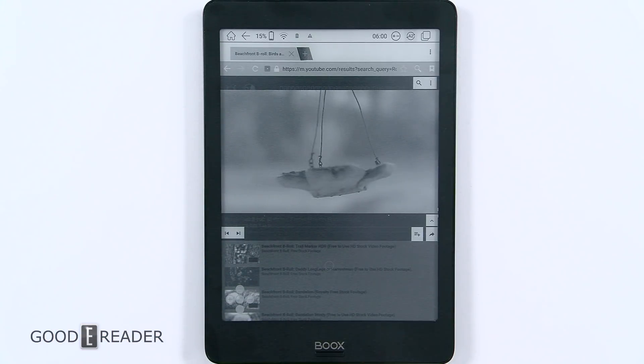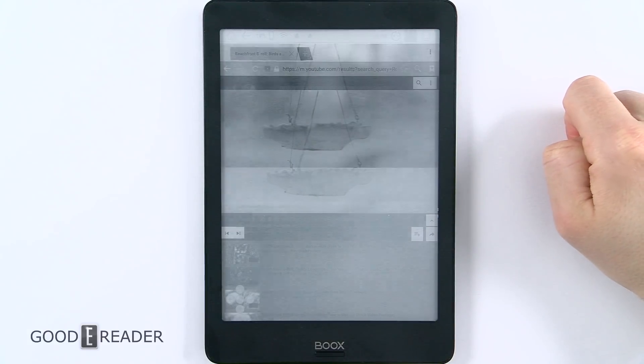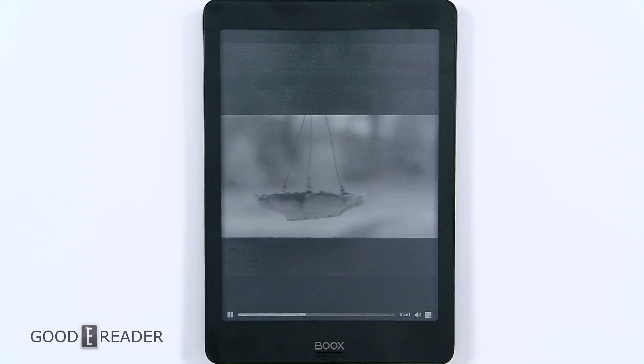There haven't been a whole lot of e-readers that can do this, outside of the Onyx Boox line and, to a lesser extent, Boyue with their octa-core processor, which is able to fluidly watch videos like this. E-readers have come a long way. This is an unedited look of a video playing on an e-reader and it's quite nice. You have all the functionality you do on YouTube — full screen, a theatrical mode, play, pause, navigate, and full audio capabilities if you have speakers on your device or a Bluetooth speaker available.